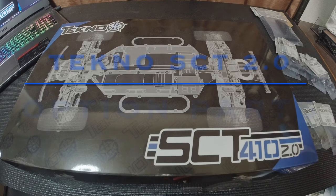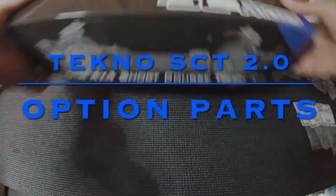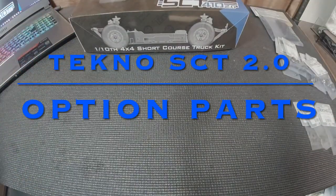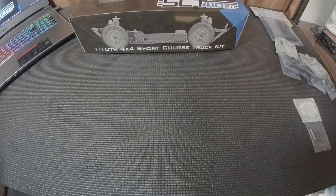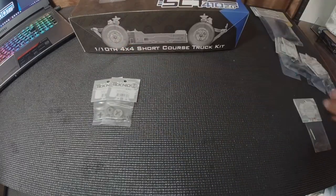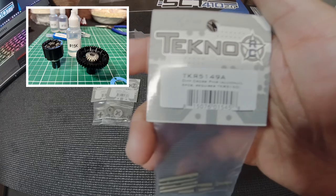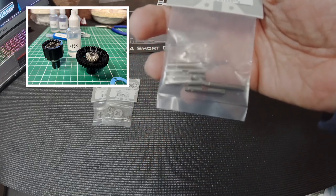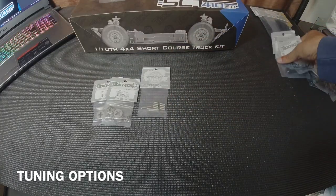I've got a whole box of parts next to me — let me bring them into frame and talk about what you need. First thing you'll start building are your diffs, and I decided to go with these planetary gears, which are an option part from Techno. These are just going to work really well in there. Also the pins that go inside the diff — part number 5149-8. These look kind of big, so I'll have to double check that, but this is one of the option parts you can get.